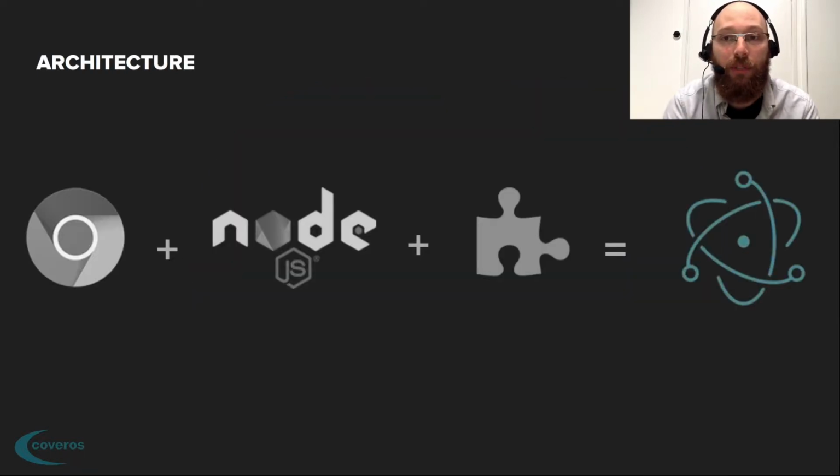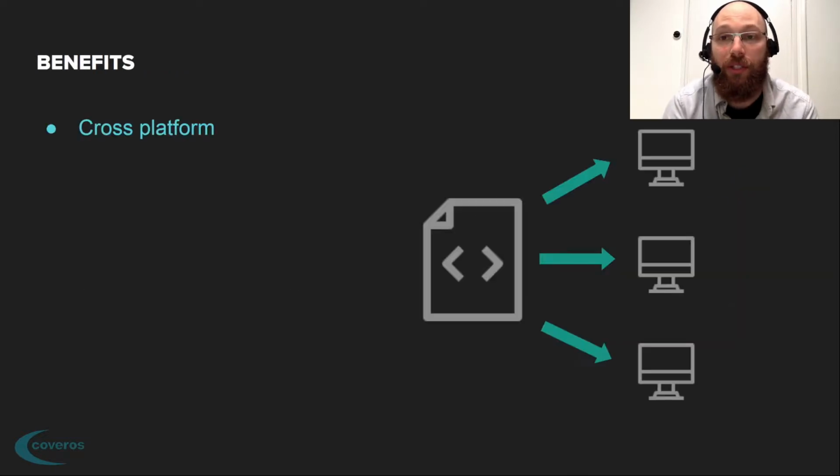They were able to achieve this by leveraging two existing technologies. They packaged Chromium with Node.js and third-party modules. They then deploy this to the host machine as a single package. So let's talk about some of the advantages this approach gives us. To start with, it's cross-platform. Since Chromium runs on all operating systems, you can build your application once and run it everywhere. This means you only need to know one programming language and maintain one source code base.